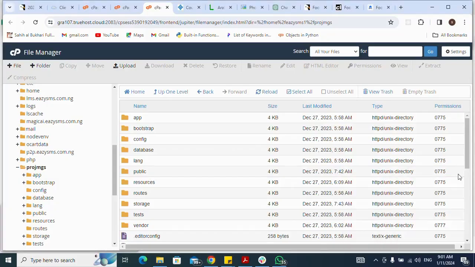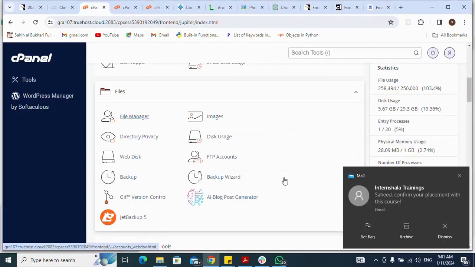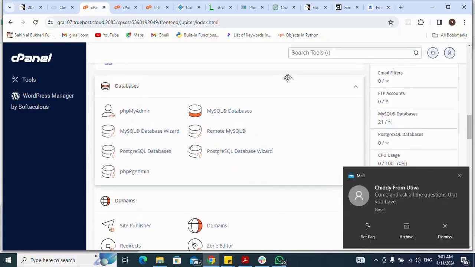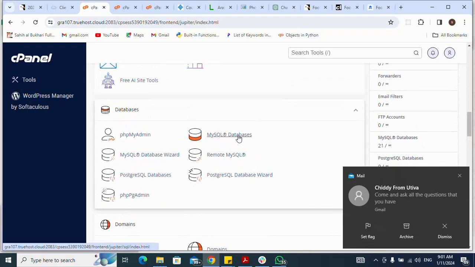So next I go to my cPanel again, then to my database, because I want to create the database now.